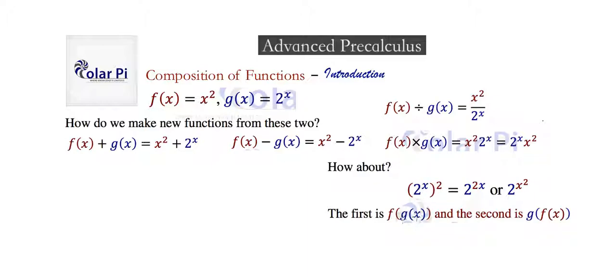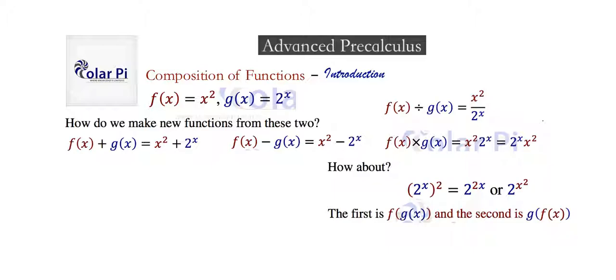And so that's how you create f of g of x. And for g of f of x here, which is this guy, you plug in f of x into g of x, which means you replace this x here with f of x. That is, you replace this x here with x squared, because f of x is x squared, which means you have to replace this x here with x squared to get 2 to the x squared, which is g of f of x. Yeah? Alright, cool.